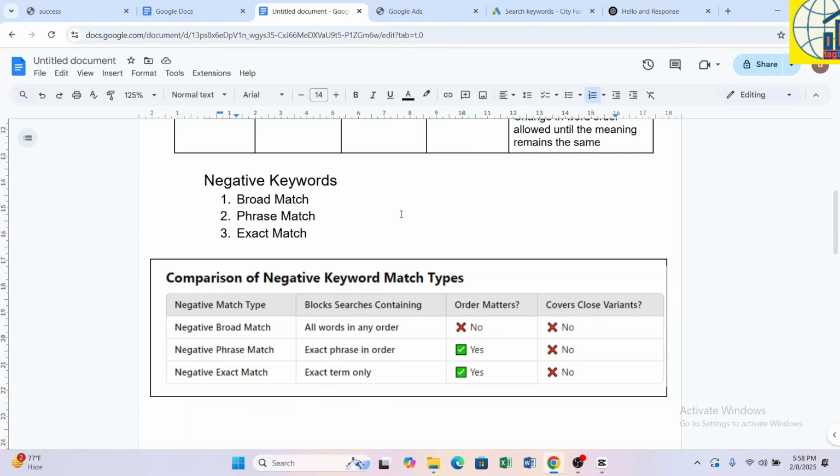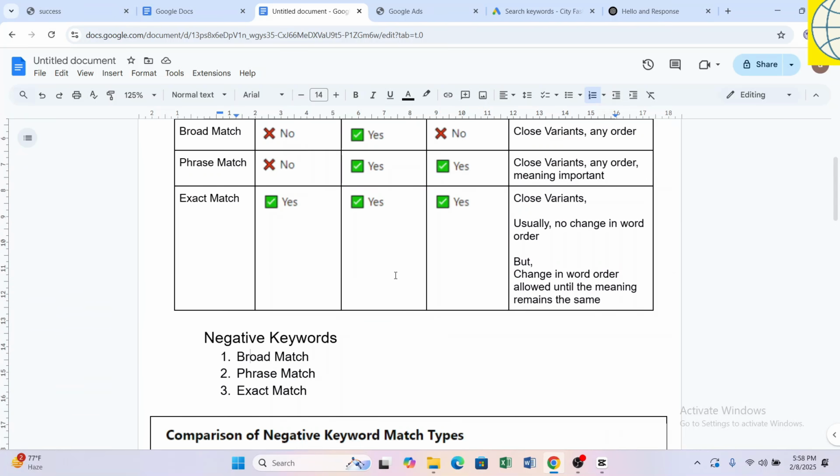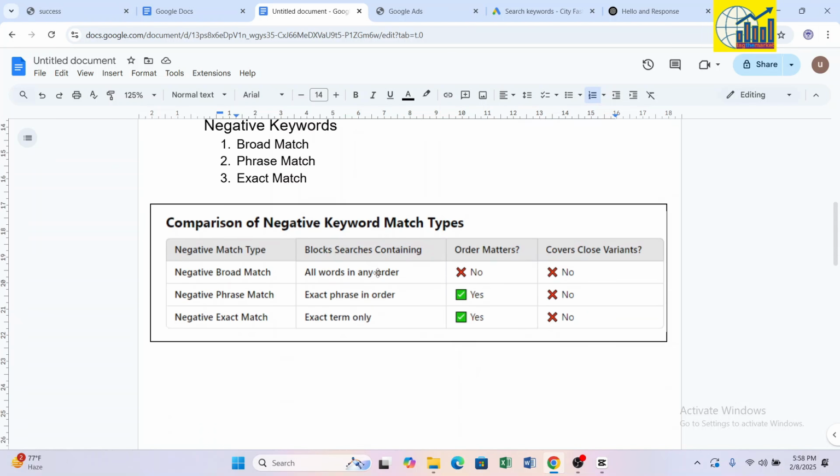So when your keyword has several words, all the words have to be in the search. It may be in any order, but all the words have to be in the search. Then that search will be blocked. But in the positive broad match, any single word of the keyword could trigger the ad.